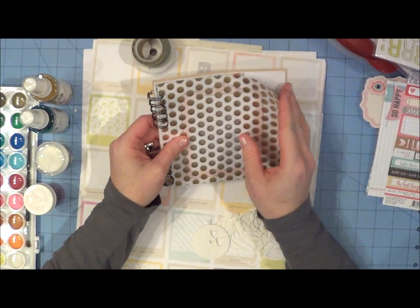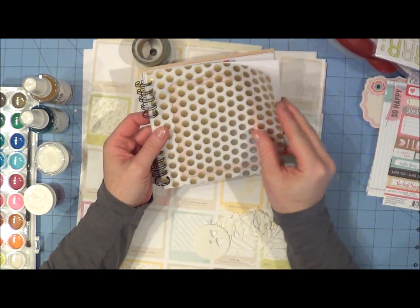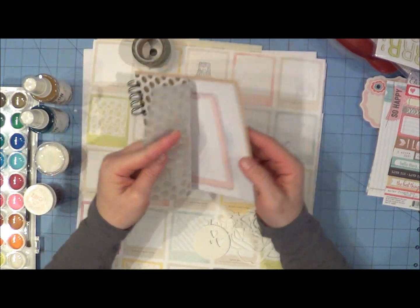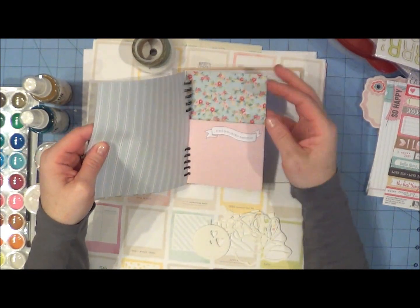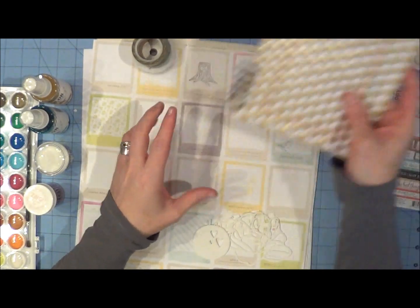This is the Fifth and Frolic little book, which I just ripped the pages out of because I like the torn edges from it, and I really don't ever have a book to use anything with, and I love to tear out the pages and use the little pocket that's already in them. That might be a good one actually, but I really like the gold.